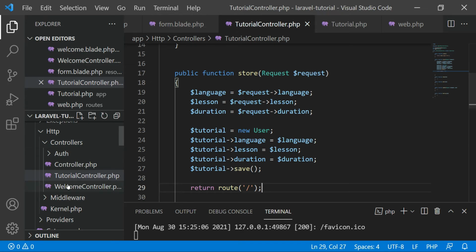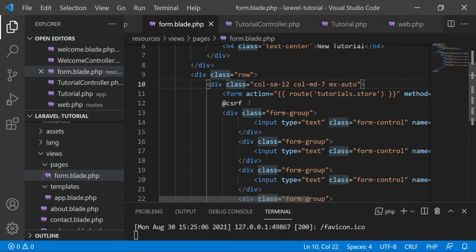So we have the form. Actually, we are going to do something different here.